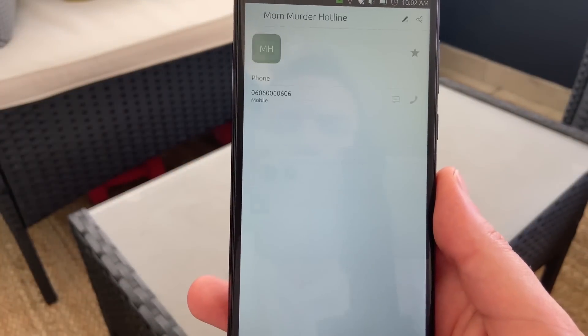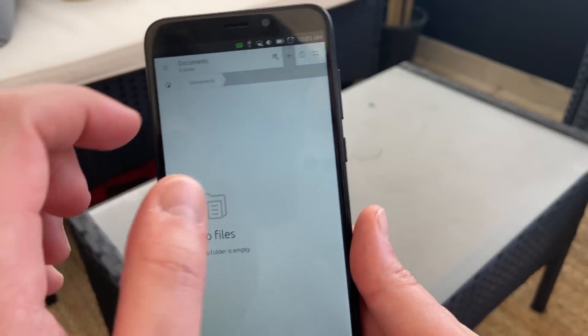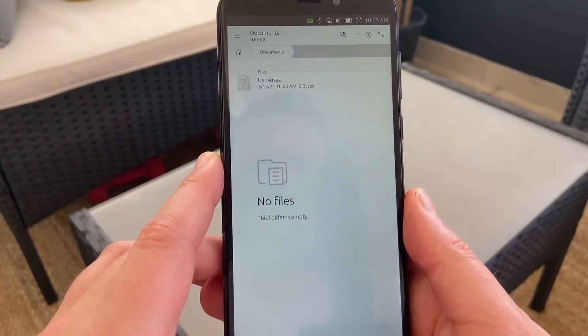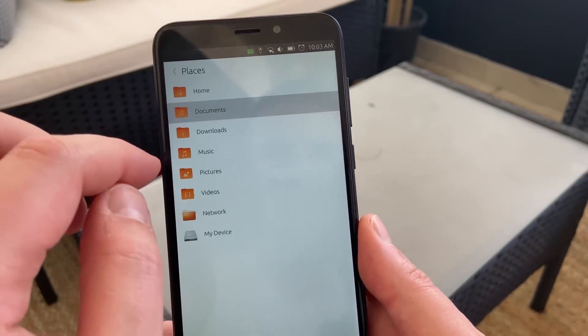So will I buy a PinePhone Pro? Probably not yet. I'm super enthusiastic about it and I think it solves the big problem of the original PinePhone being underpowered. But I still need my applications — my banking app, YouTube app, YouTube Studio, Twitter, and messaging apps to talk with friends. I can't do all of that on my PinePhone, so it's not a daily driver for me, and the PinePhone Pro wouldn't solve those issues either. But it's still a super interesting device I'll follow with a lot of interest — it's starting to make my reality of having a powerful Linux daily driver phone feel closer, and once the software side is ready, I'll definitely splurge on one.